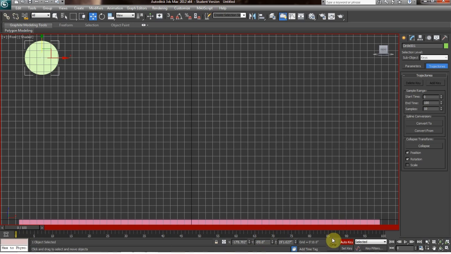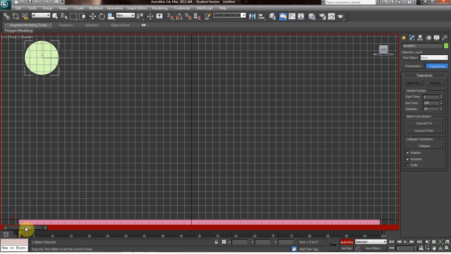So what we want to do is, with auto key enabled, just click set keys, and you'll set the first key on the timeline, setting it at 0 or 1 if you don't want to set it at 0.